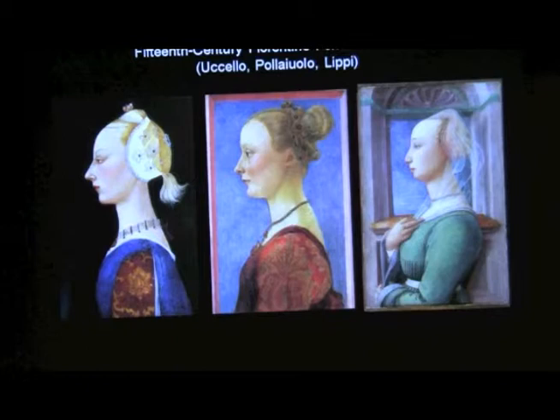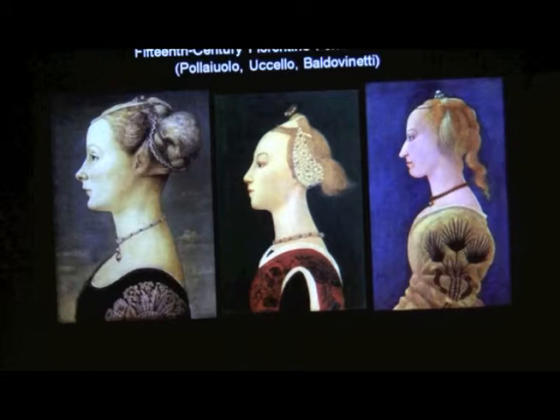Also, firm breasts like apples, white as snow, is very popular. And, of course, they have to be good on the inside too — so it's not just that. Here are three portraits, and I can give you three more that are going to be very similar. When we look at them, some of them we think, hmm, I'm not sure I would necessarily say beautiful. But it's beauty according to the standards of the time.